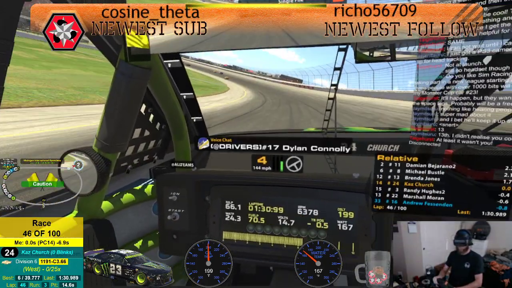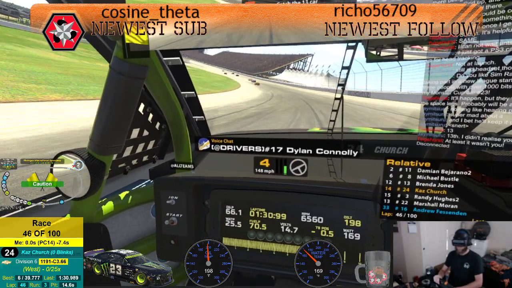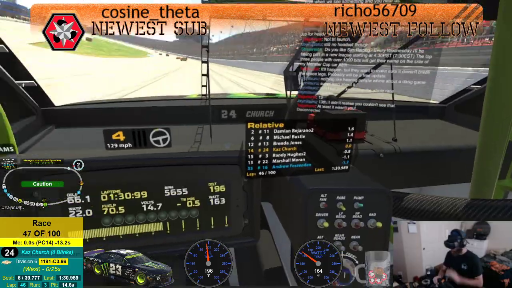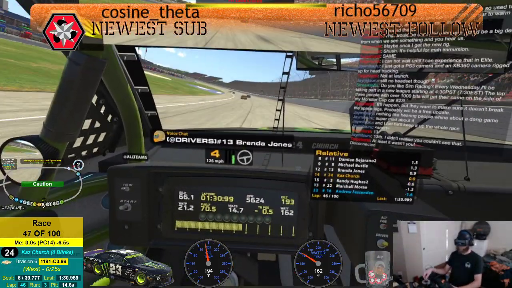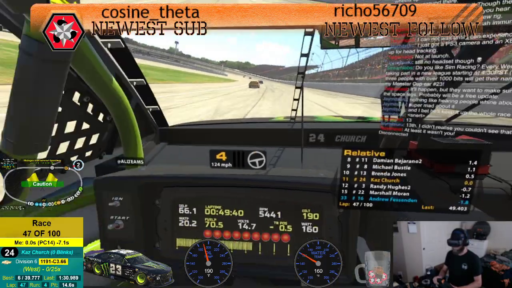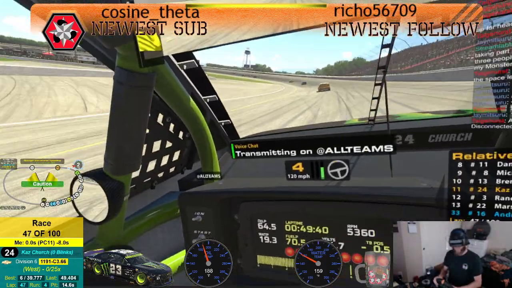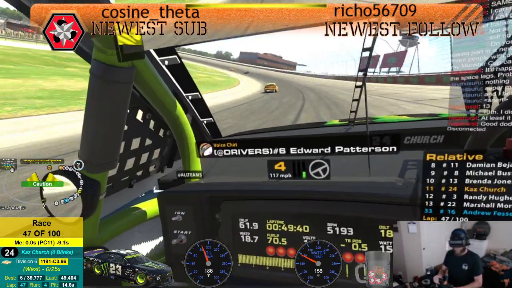Hey, the brake pedal. It's right next to the throttle. I think they added it with the new update. Whew, that was actually scary. I just saw on the left side of my VR goggles, I just floored it. I felt like he hit me. I saw that guy go low coming out of 2. Pace car in the middle of the back stretch, check it out.